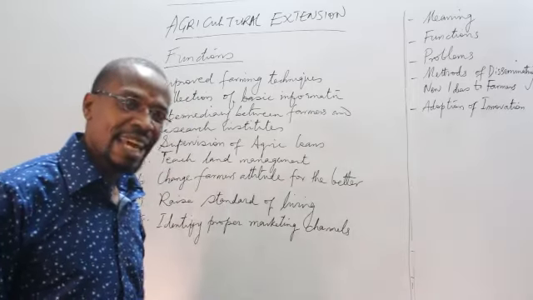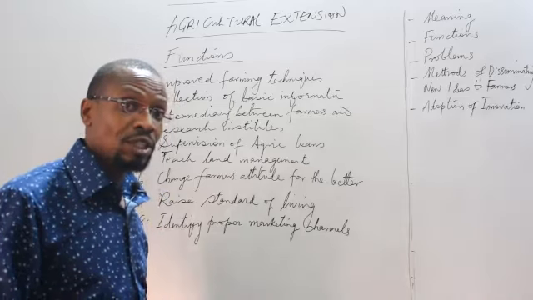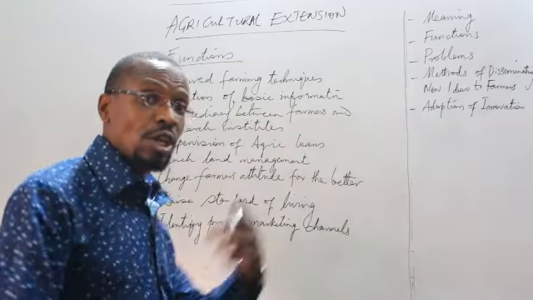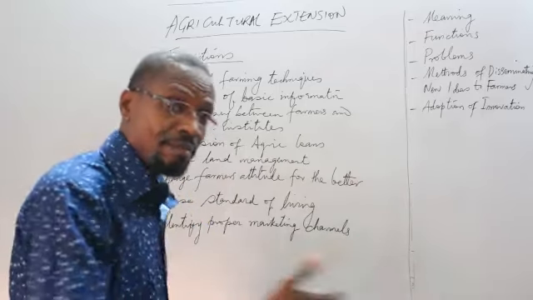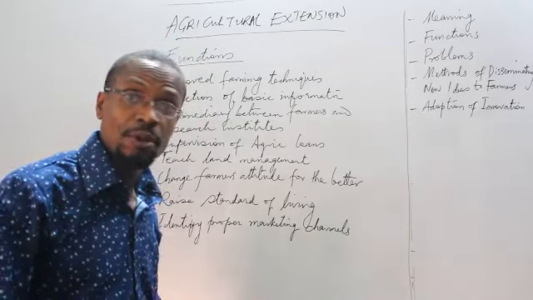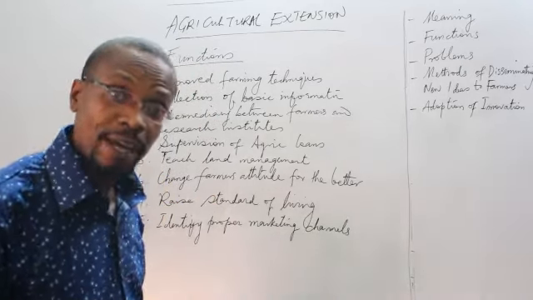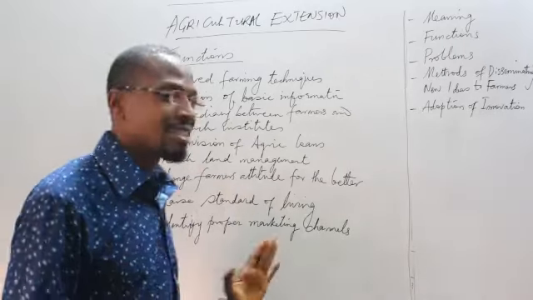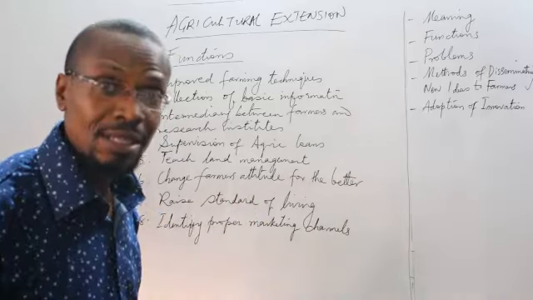They collect basic information from the farmers. They collect information from the research institutes, make it available to the farmer, also collect information from the farmers and take it back to the research institutes for further investigation, further analysis, and of course for solutions to be proffered. And of course they act as intermediaries between the farmers and the research institutes. That has already been established.